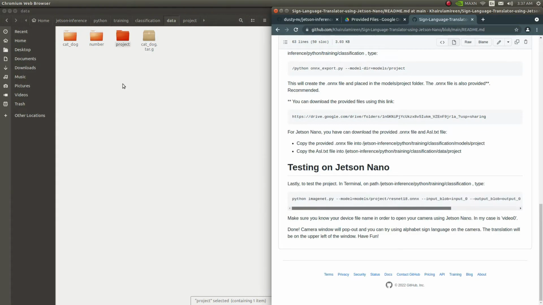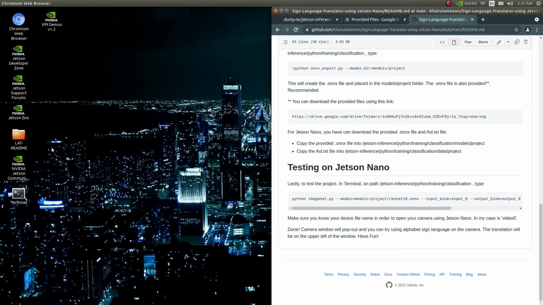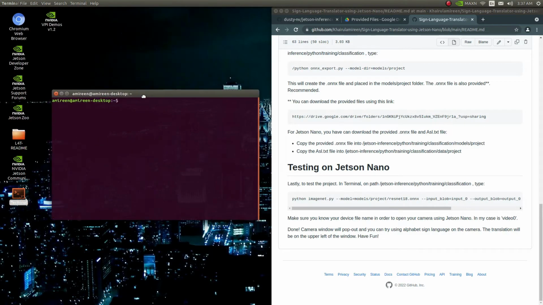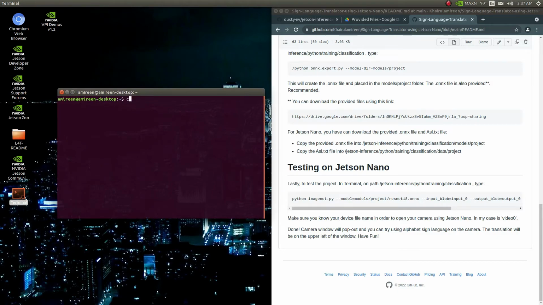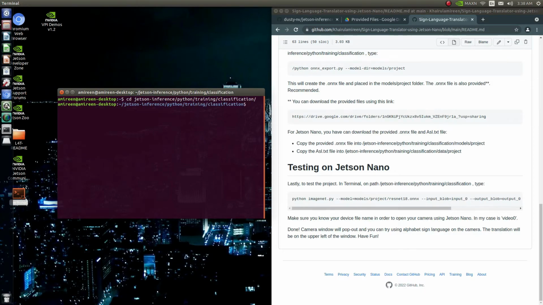And then this is to test the project on Jetson Nano. Firstly, you need to open your terminal and change directory to jetson-inference, then python, training, classification, and you can copy this code here and paste it in the terminal.